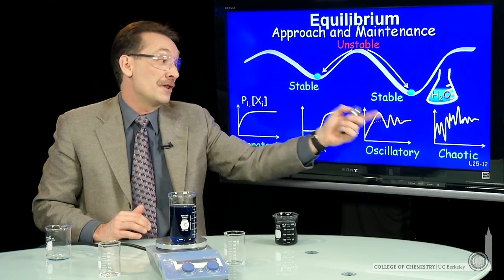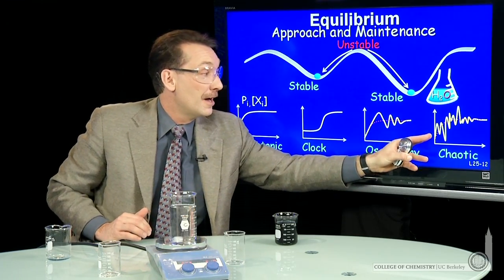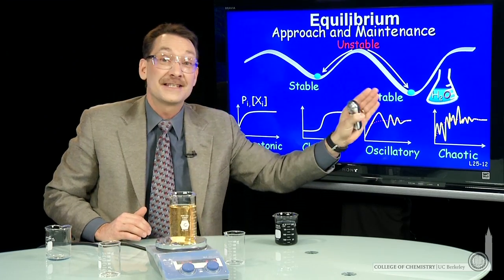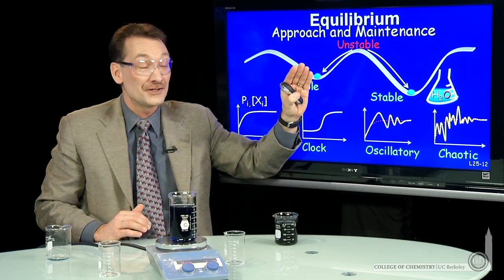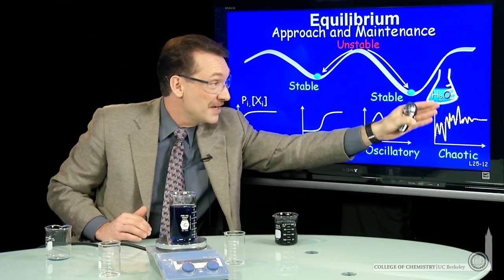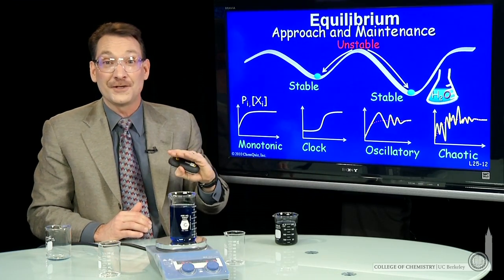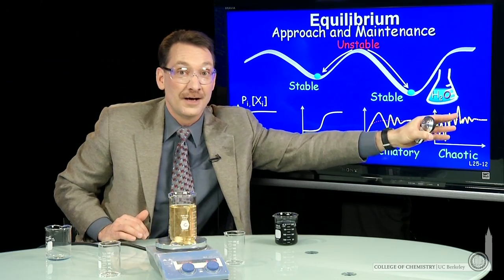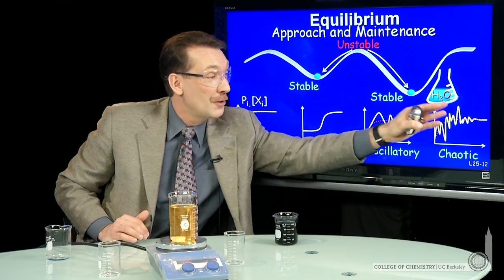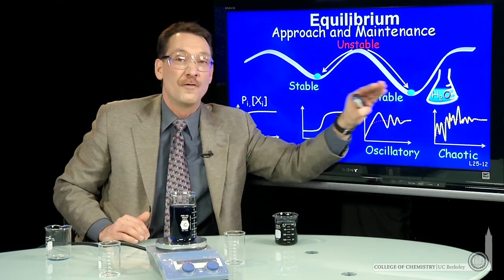There's another instance you could say, imagine, have an approach to equilibrium that's chaotic. That is, mathematically, it's very sensitive to the initial conditions. And the up and down oscillations are very difficult to predict mathematically. But again, there'll be an envelope, a lot of changes, but an envelope of approaching equilibrium over time.